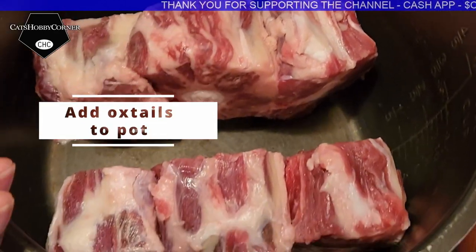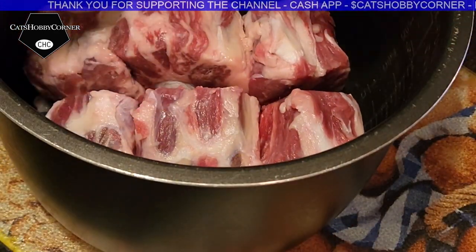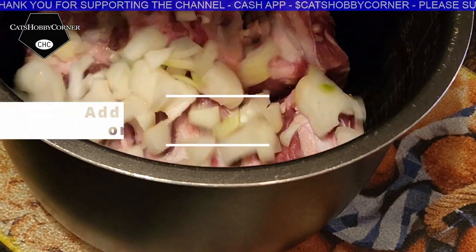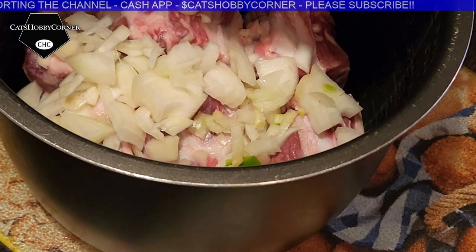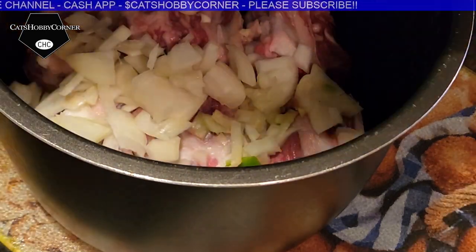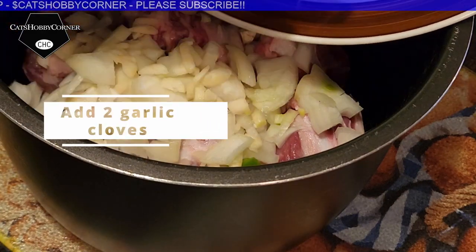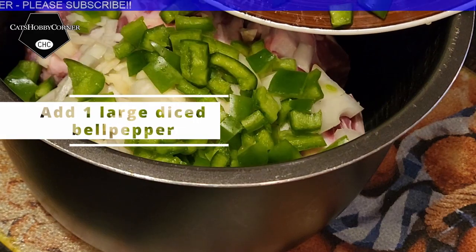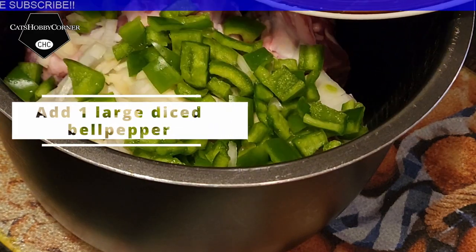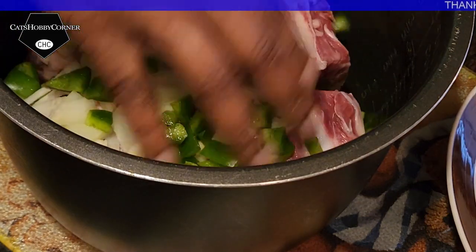I have frozen oxtails. You can see we've got them added to the pot. We're going to be adding onions. Garlic. We're adding the garlic. And we are adding the bell peppers. All right, so we've got all our ingredients in there.